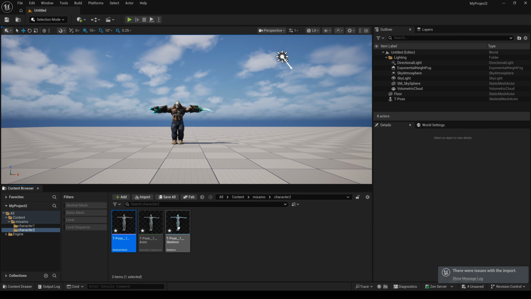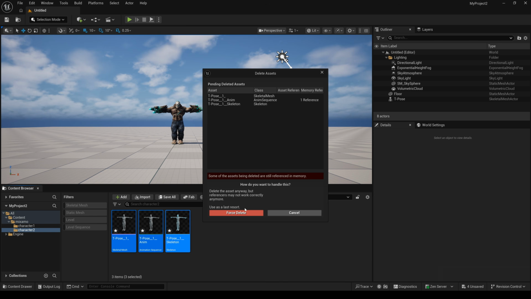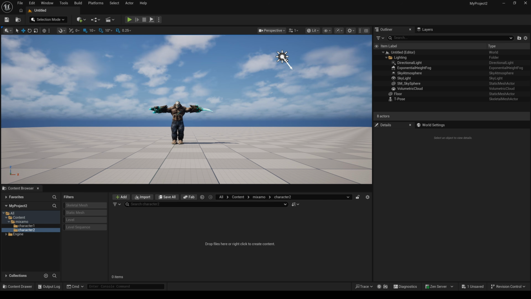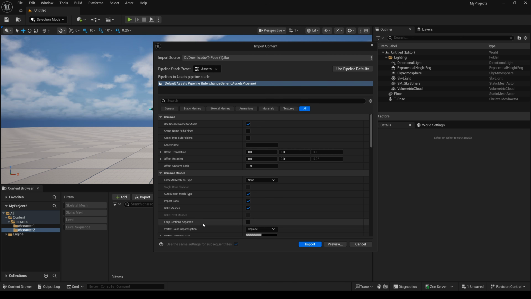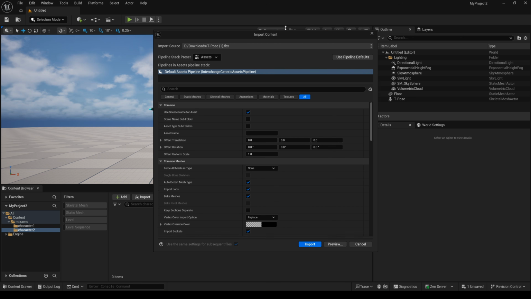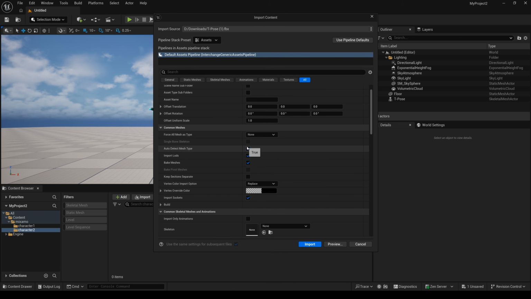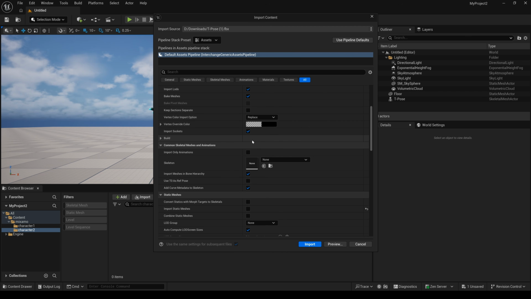I will select all of them and delete it. And I will drag this one into Unreal Engine 5 again. And here I will scroll down.